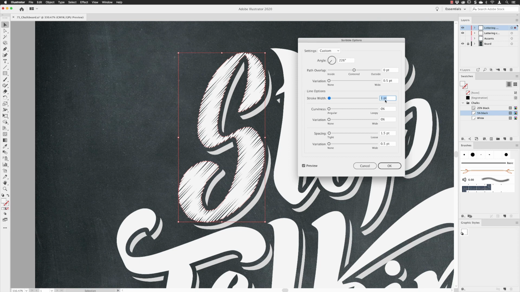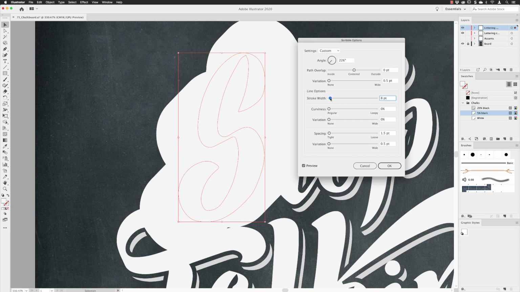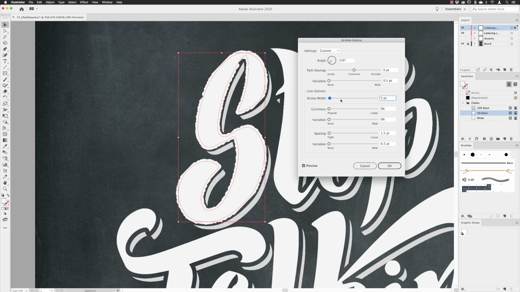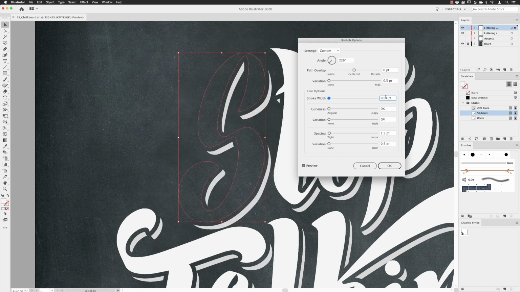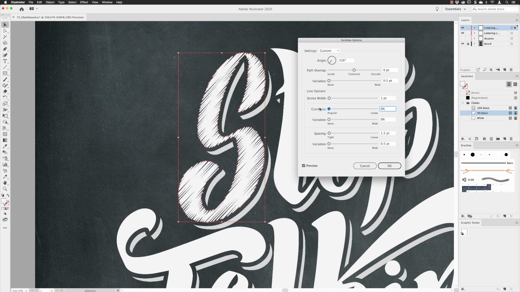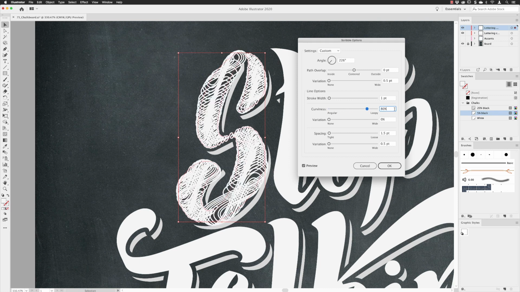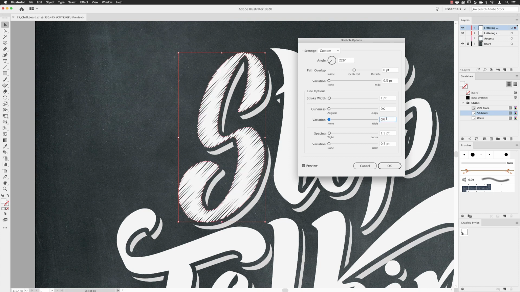Hit the tab key, takes me down to the next one, and that's the stroke width. Obviously you can go really thick with this or really very thin. Again, I'm going to choose a really low amount in here, down to 1 point, and then click on the next field. So curviness: if you want to have the appearance of straight lines crisscrossing across one another, you can have it set to a low value for angle, or you can go very, very loopy like this. For mine, I want to set that down to 0. I don't want any kind of curviness. I'll click on the next field down, which is variation.